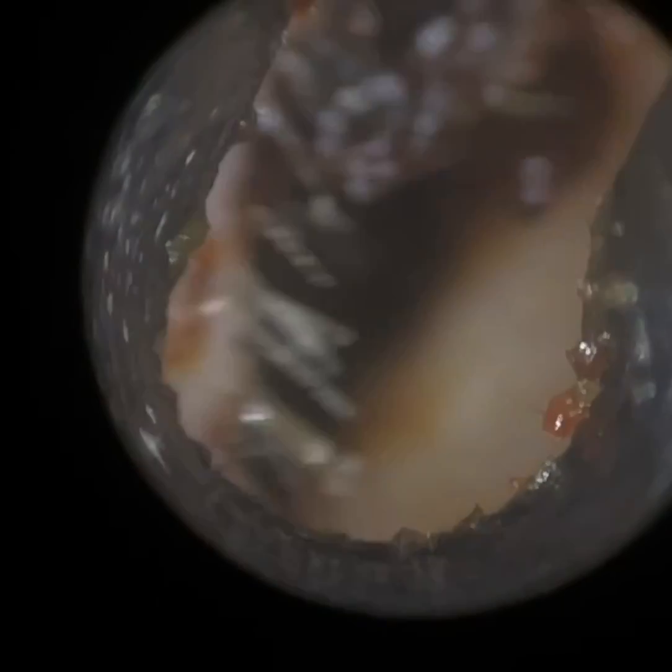It's getting trapped just here at the isthmus region — the region between the first and second bend, which is the narrowest part of the ear. I've managed to roll that ball forwards, just like a bowling ball. But we've got this really more medially-impacted earwax now, which is a lot deeper in the ear, in a similar location to the wax and skin plug I removed from their left ear.